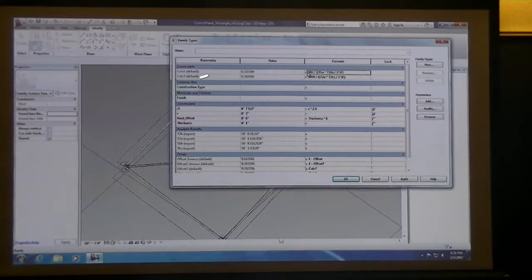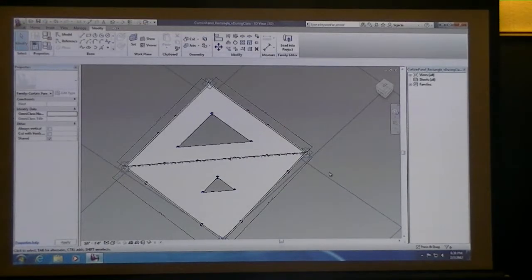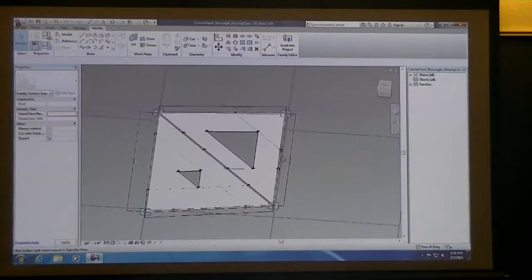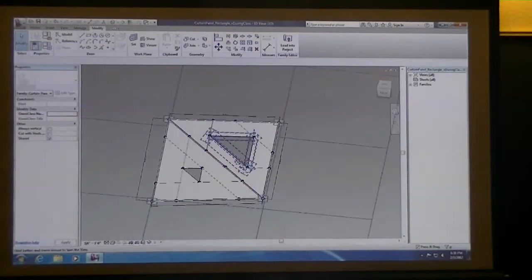Now you basically want to get your Calc 1 and Calc 2 numbers to be something in between 0 and 1. But originally, we'd always been working with something around, maybe like 0.25 and 0.75. So what I just did there got me to 0.39 and 0.78. So if I hit OK, then I get my voids to look like this a little bit.